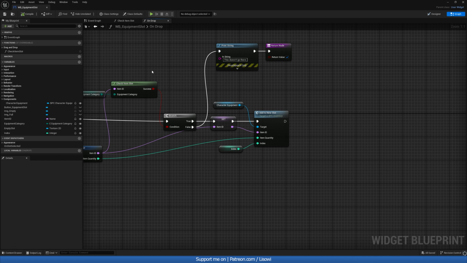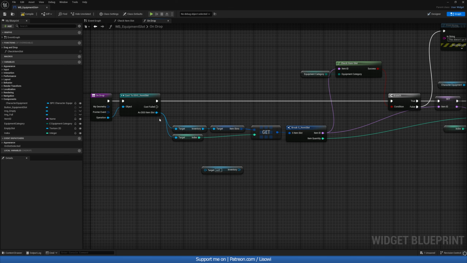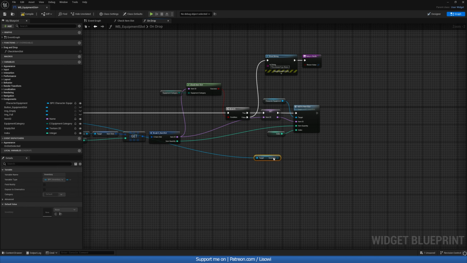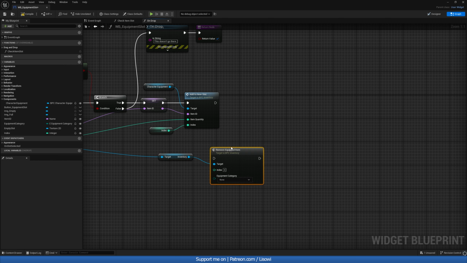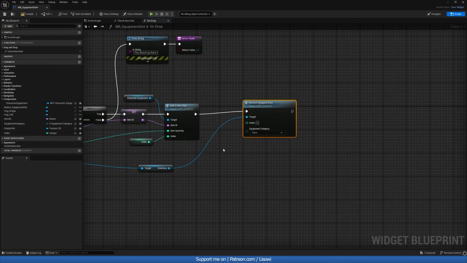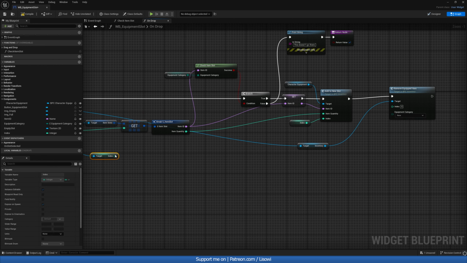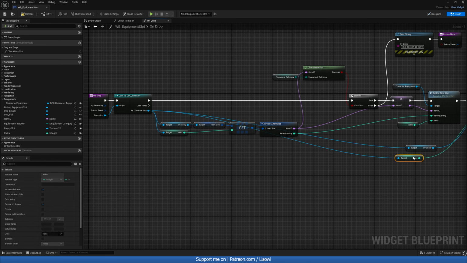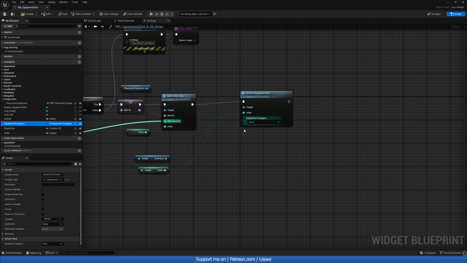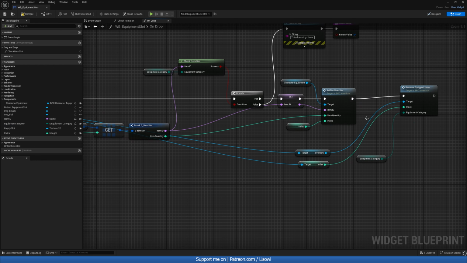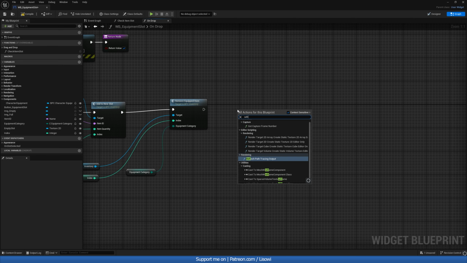Back inside of our equipment slot then, once we have that function created, we want access to this inventory component, which is going to come from the drag and drop operation. In here, we just want to remove equipped item. And the index is going to be our index from here. I'm going to clean all of this up in a second. Right now it's a mess. And for the equipment category, we just get the equipment category in here. That's looking good. Okay.